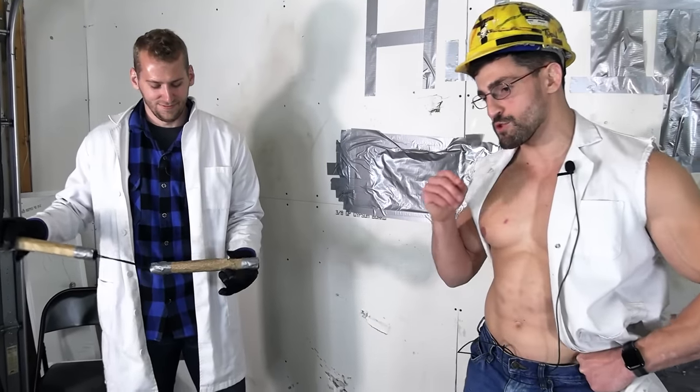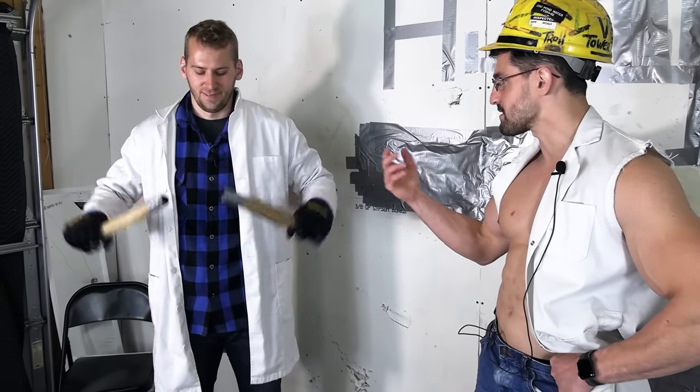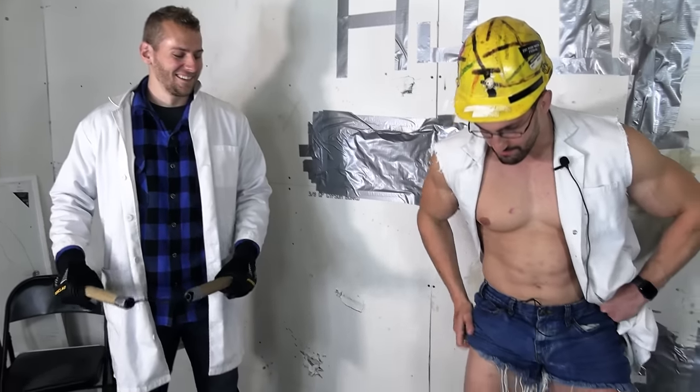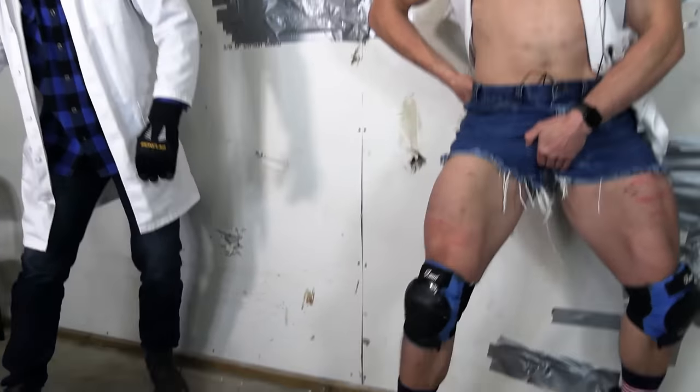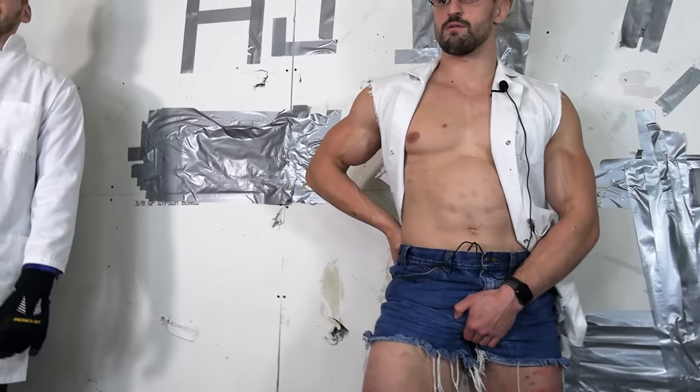Alrighty, on to the foam chuck, 60 grit. What power did we do with the last one? We don't really know. We're just going harder. To the front of the leg, let's do it. Oh, fuck. One more.